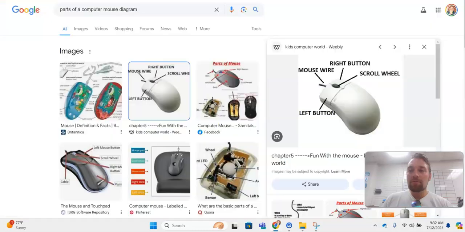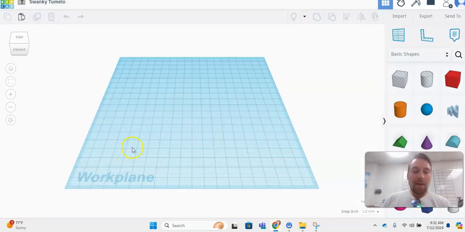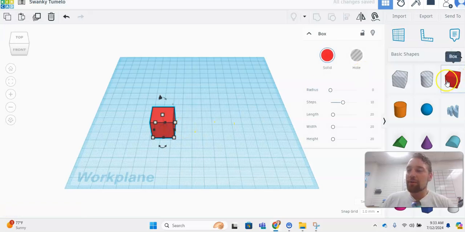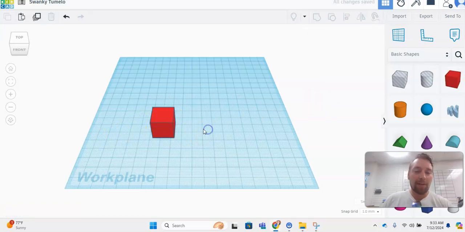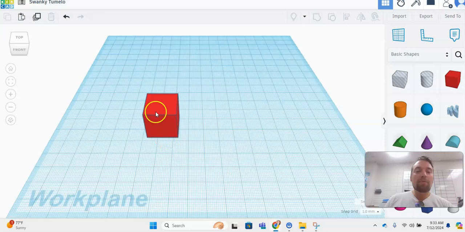If you go to your left button or your left clicker and you hold down on it, it might help if I drag something on here. Let's drag this cube onto the work plane here. Let's say I want to move this cube.